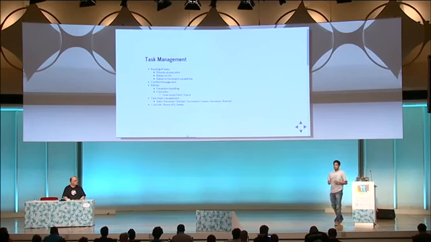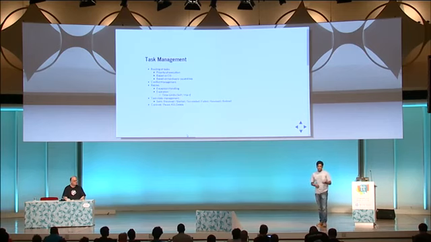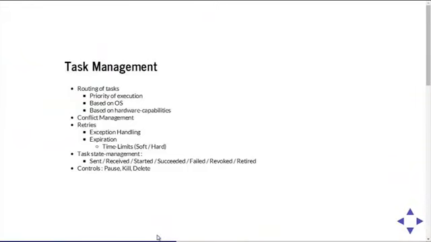Conflict management. Suppose I unleash 10 messages on my messaging queue, and all 10 of them need to be processed, right? So now there are 5 workers. 5 of them will pick 1 task each. Now, there might be a conflict. What happens to the 6th task? Who picks it? Whether my task gets picked again by some other worker or not. So all those things you can configure in Celery and say that you need to process a message only once, you need to execute a task only once.